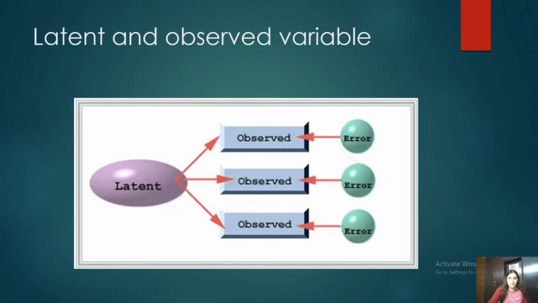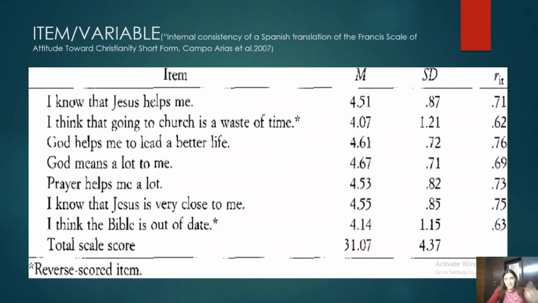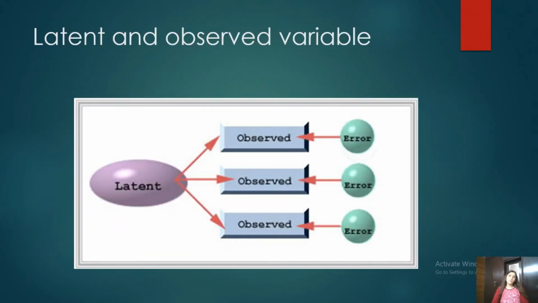Okay? Now, what is a latent and unobserved variable? This construct that you have is called latent. It is called latent because it cannot be directly measured. What is an observed variable? The Likert scale 1 to 5 items, those statements, are called observed variables. So the construct here, religiosity, is the latent variable. These 7 statements, on which we put strongly agree to strongly disagree, 1 to 5, became numeric. That becomes your observed variables.